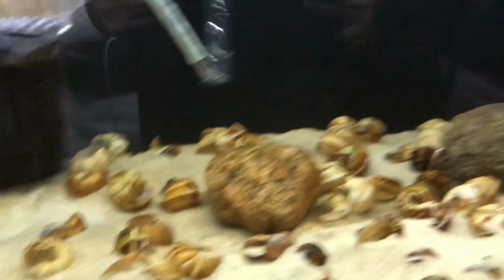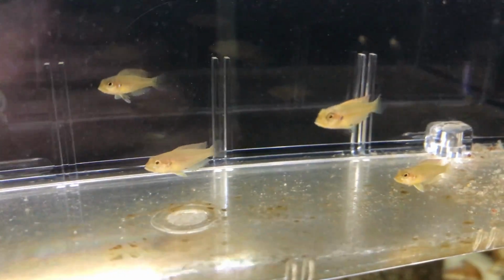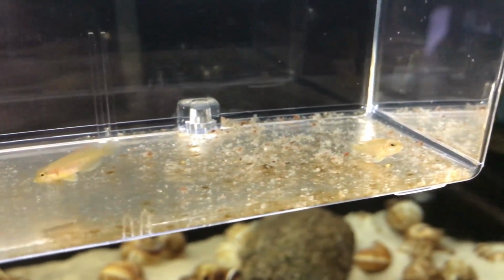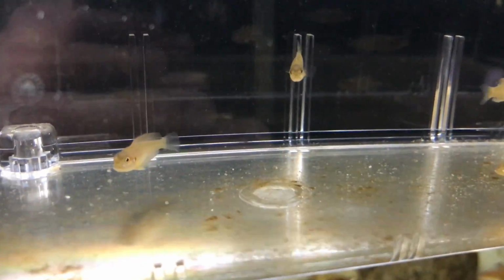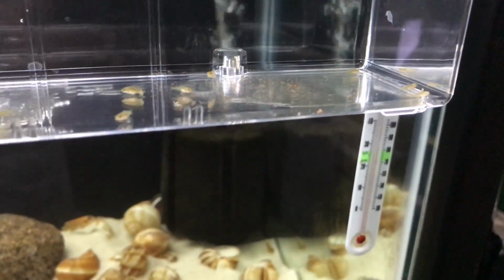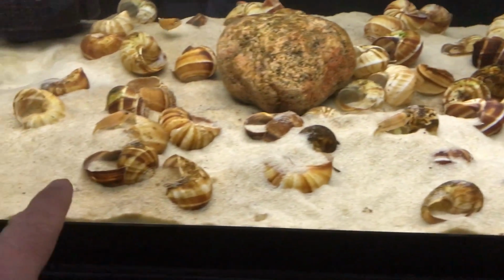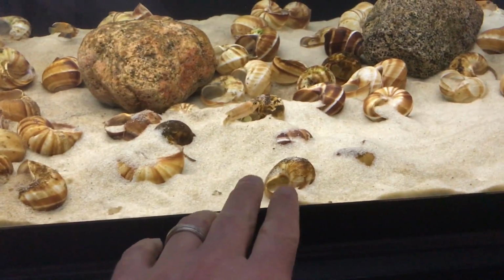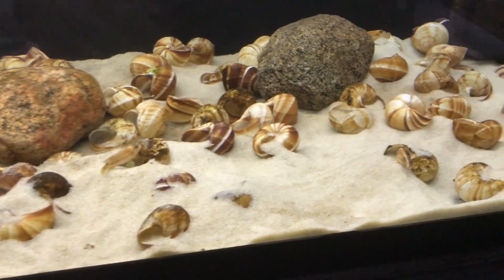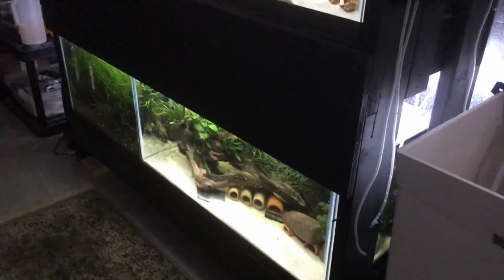Now I do have some additional fry growing out. There's 6 in this box here. There's 5 really beautiful little fry in this box here. Those are just beautiful little shell dwellers right there. And then I have 13 over in this box here that I just pulled out 2 days ago. And I think this female has a few more babies. The rest of the females are starting to come down on eggs again. So in a couple more weeks, we'll have a bunch of new fry that we'll be able to pull out of here. But anyways, we're at the 20-minute mark, and I want to end this video.